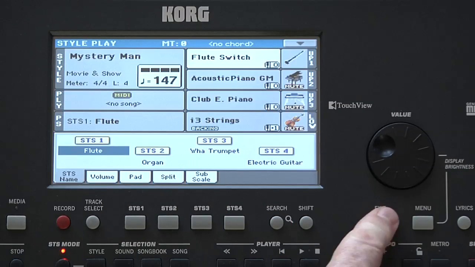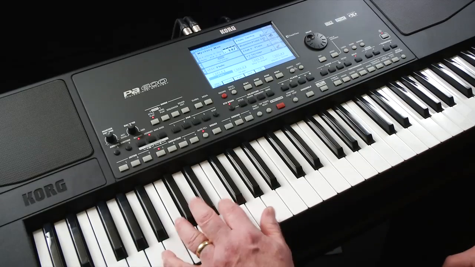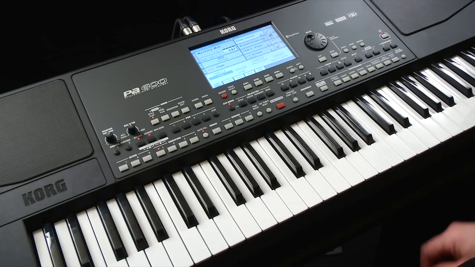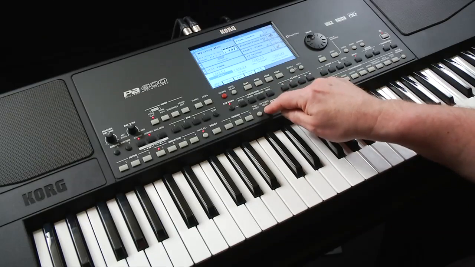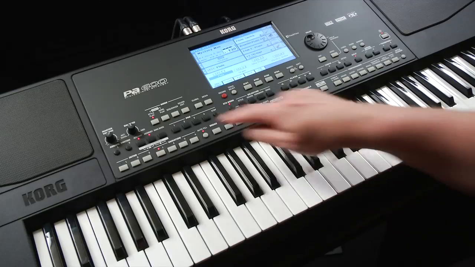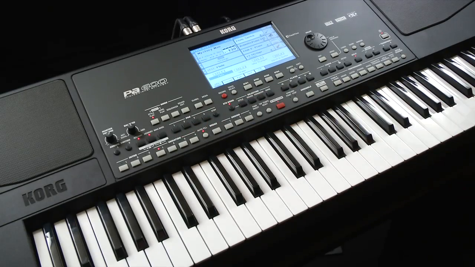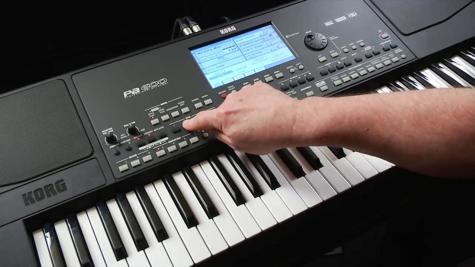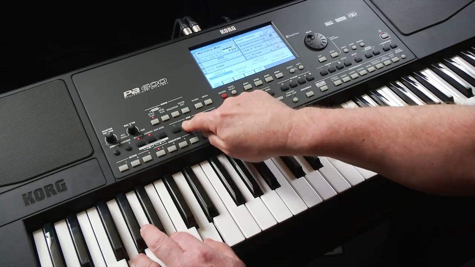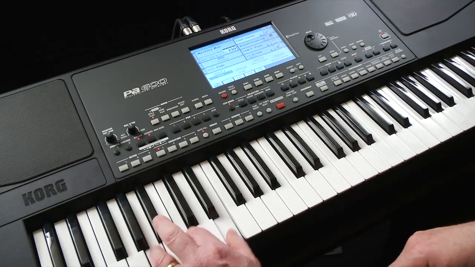Play a chord. This time, we'll use the tap tempo to start the style. Tapping the button 4 times sets the tempo and starts the style. These pad buttons can have sounds assigned to them, or even additional patterns that follow the chords you play and sync with the style. They can play once when you press it or loop.